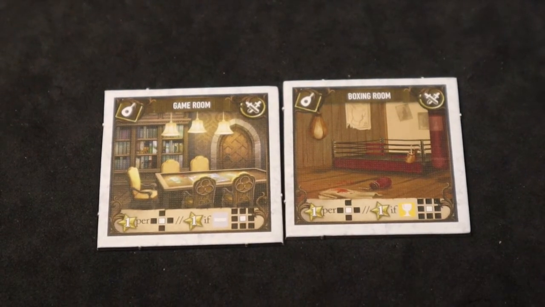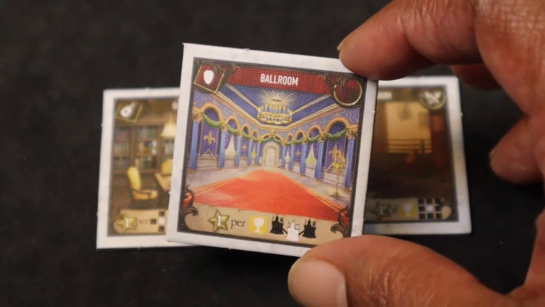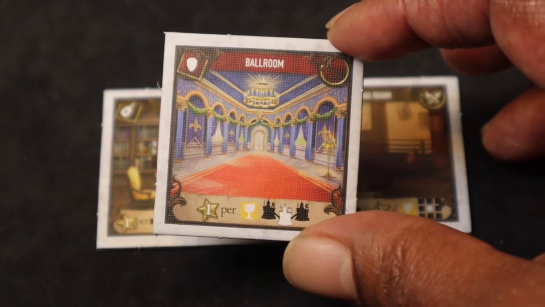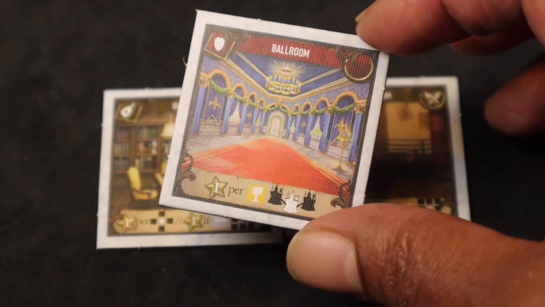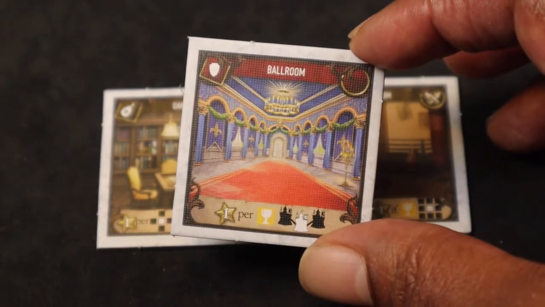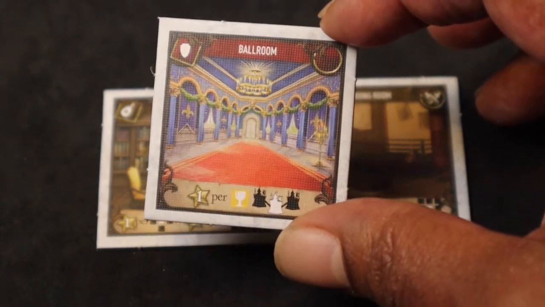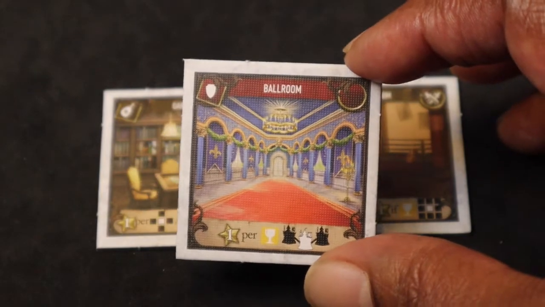If ever a third activity room is placed in that castle, then the players building that castle will be able to draw 3 of these ballroom specialty tiles, pick one and place it into their castle. This ballroom scores for room types in other people's castles that are adjacent to this castle. So this ballroom would score 1 point per food room in the 2 adjacent castles.